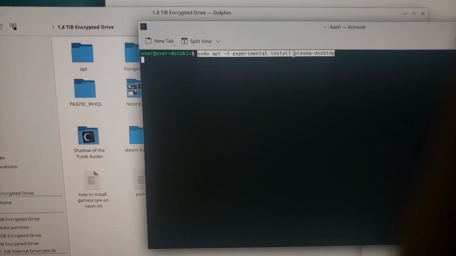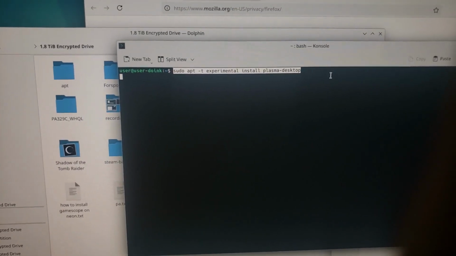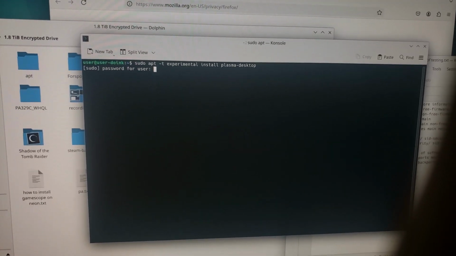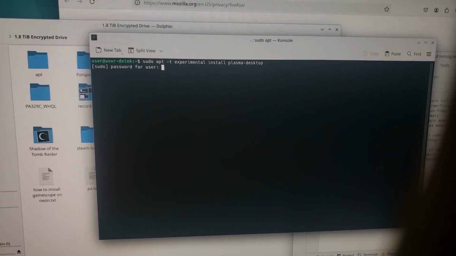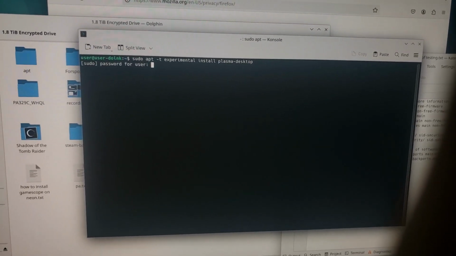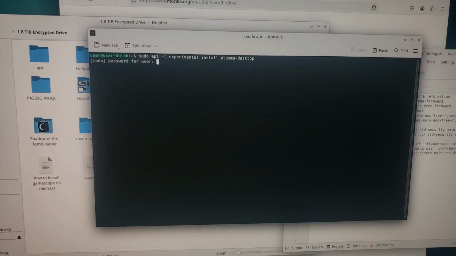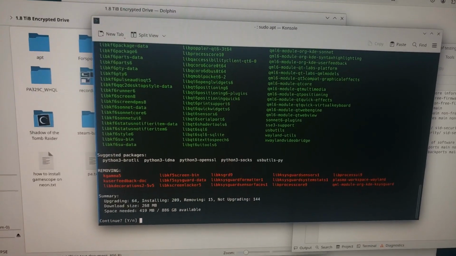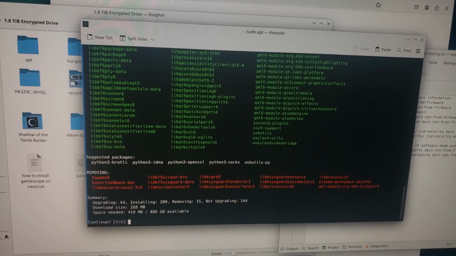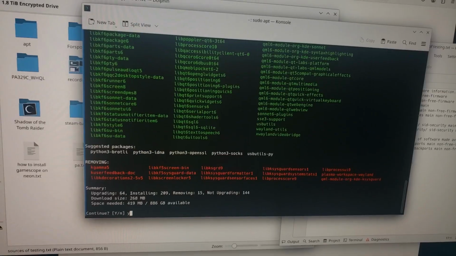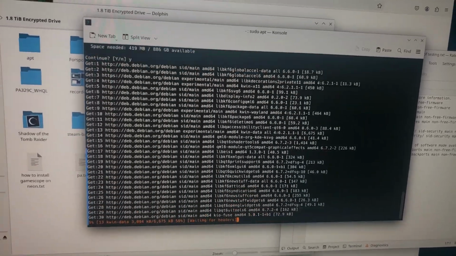And then install the Plasma desktop package. That will install the latest Plasma desktop package available in the experimental repository. So I'm gonna put my password in. Now it lists all the changes we'll be doing, and Y, and install.